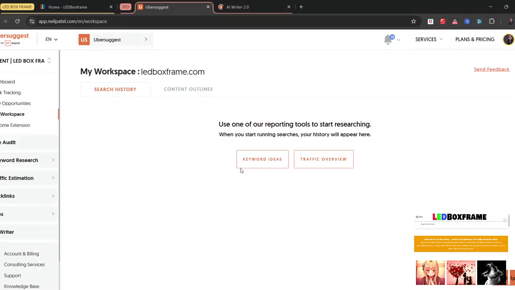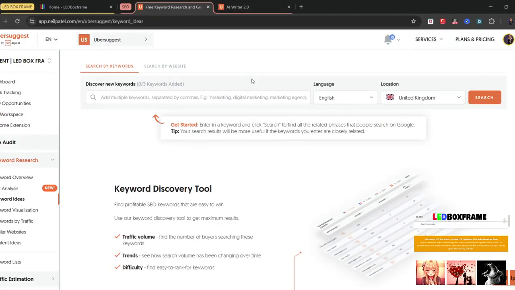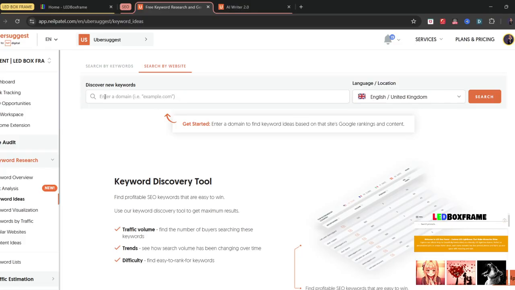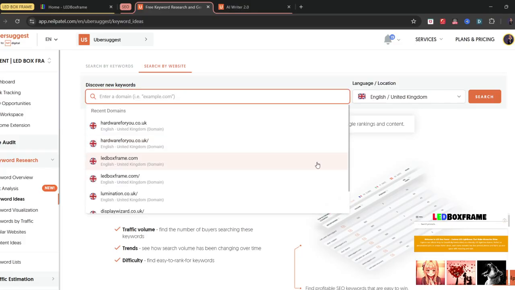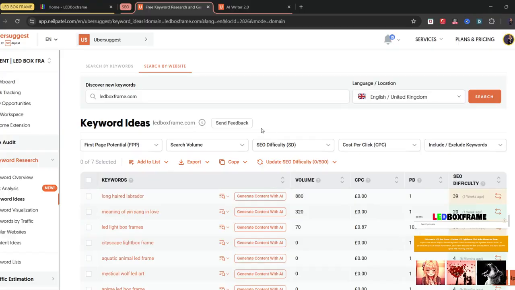So let's do the keyword ideas. Search by keyword, or let's search by website. We are going to search LEDBOXFRAME.com.